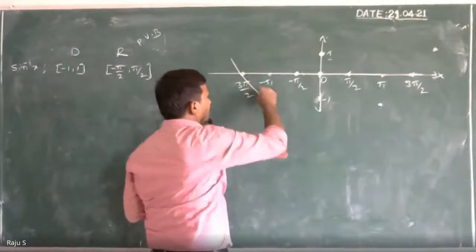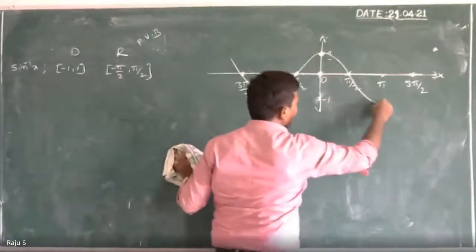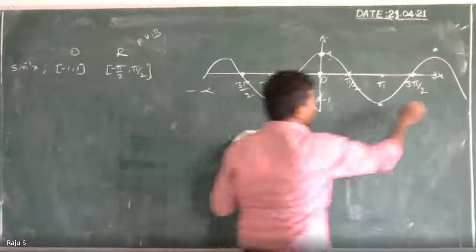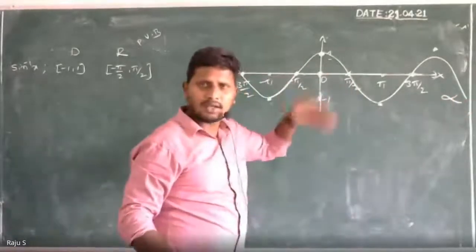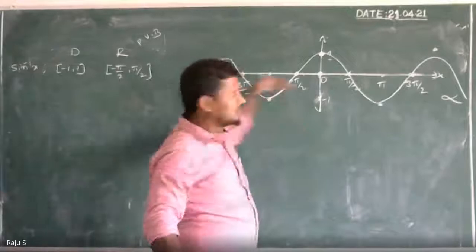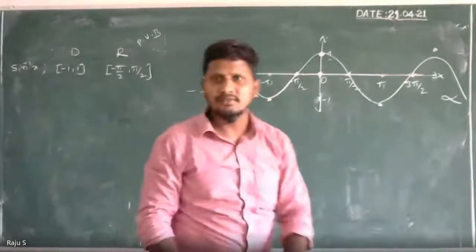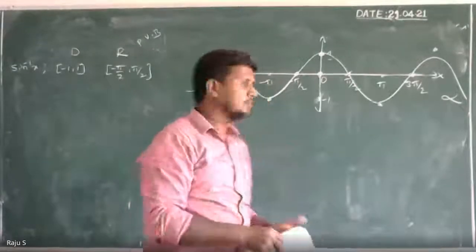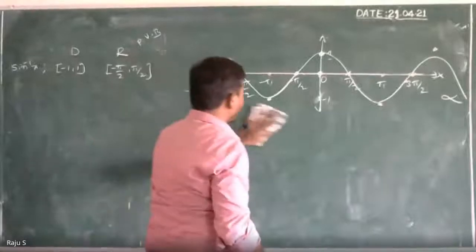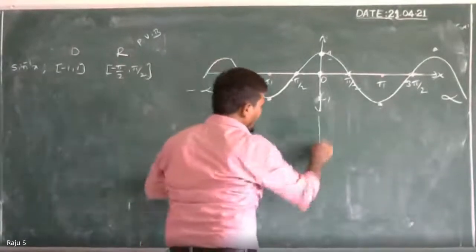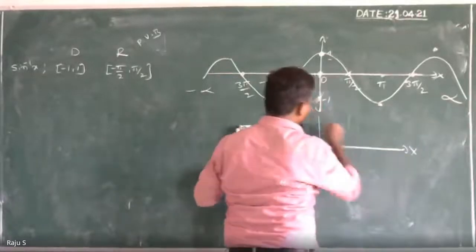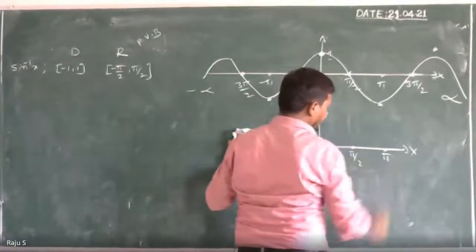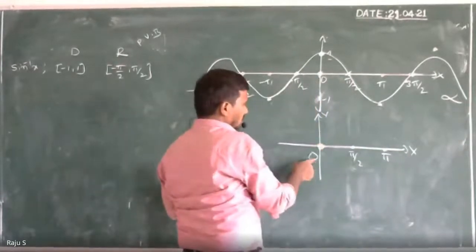So if we join all these points by a smooth curve, we get a curve like this. This curve also exists from minus infinity to plus infinity. By the vertical line test, it is clearly a function. But when you use the horizontal line, it is not one-one. Again, we can restrict the domain. From where to where can we take the domain here? Because it is an even function, I'm taking the domain like this. X-axis, y-axis, I'm taking 0, this is 90 and 180. So cos 0 is 1.